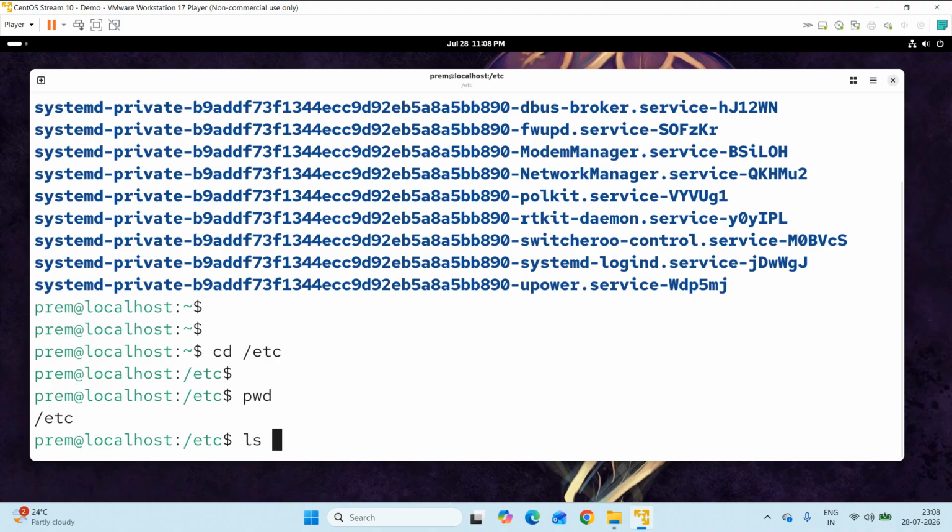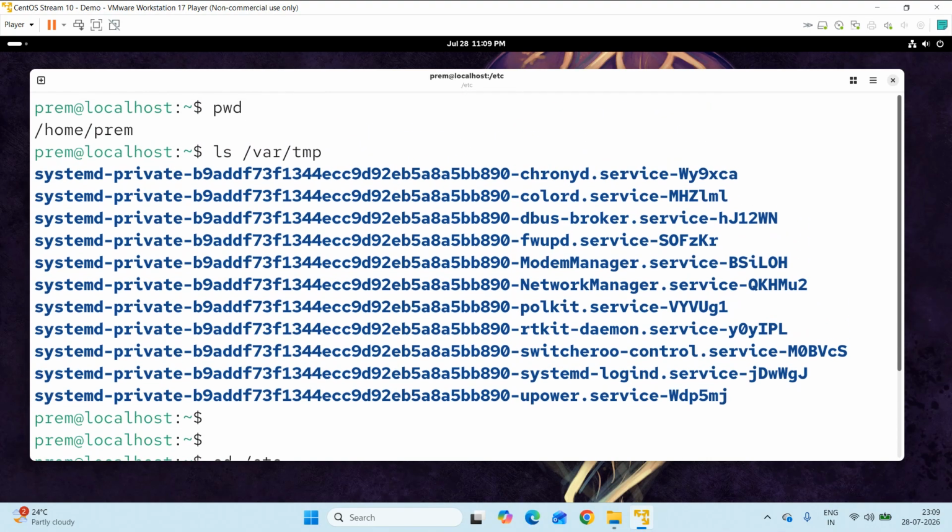Now let's try this. ls /var/tmp. My present working directory at this moment is the /etc directory. However, when I run this command, the command that I am running is this, people, ls followed by the absolute path for the /var/tmp directory. Now I will get the same result as the previous ls /var/tmp command that I executed earlier, even though the present working directory was different at that time. I'll get the same result now also, people.